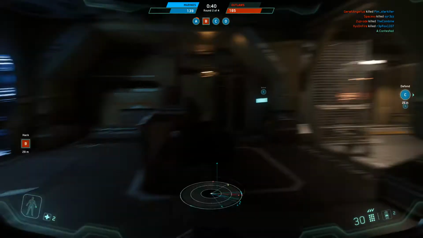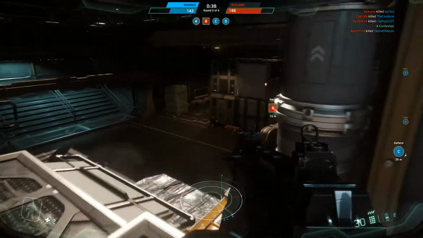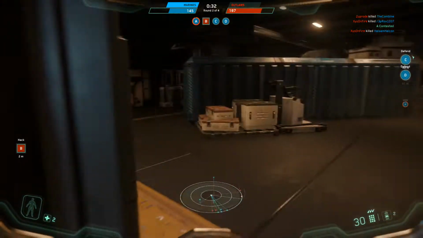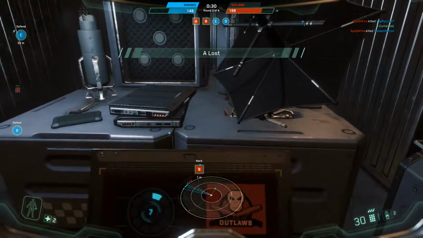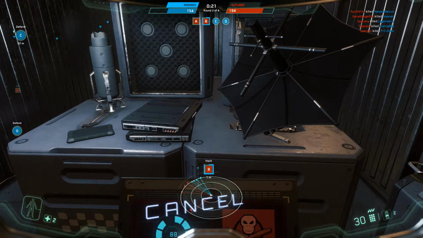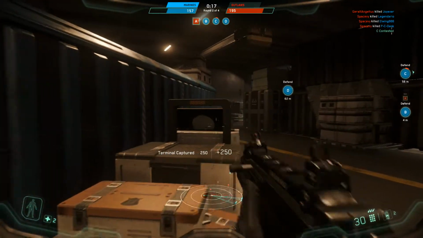Control point contested. Protect the control point. We're trying not to. Getting B. Accessing control point. Yeah, right next to B. 30 seconds remaining. I'm guarding your back, Matthew. It's now or never. They're coming from D this way. Control point contested.